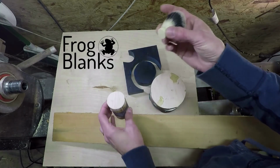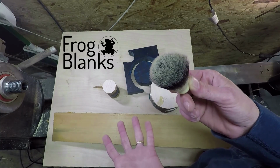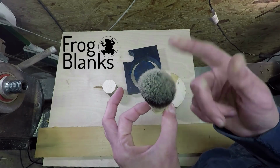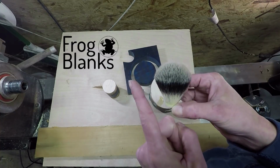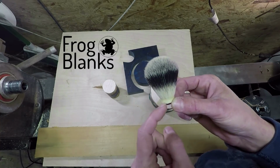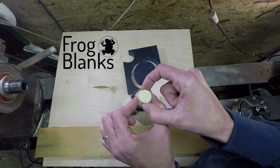Now for your plugs, your shaving plugs, I got these off of Amazon, and I noticed every time I went back to order some more, because they were a very good price, they're not there anymore. So either whoever was selling them does not have them anymore, or they were selling them at such a low price that they had to up the price, and I just can't find that particular listing. Real boar hair. This is the synthetic. If you get the real badger hair, they're up to $30 for just the plug, just the brush. This plug here measures about 20 millimeters.